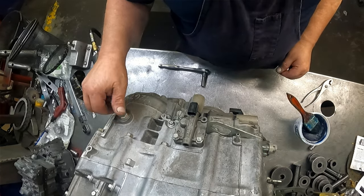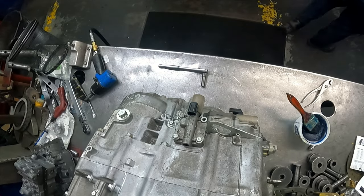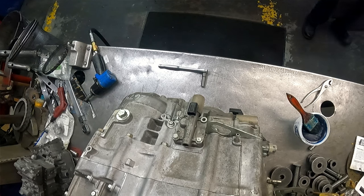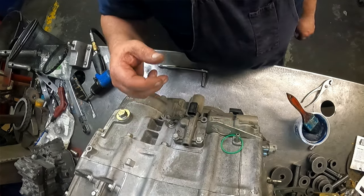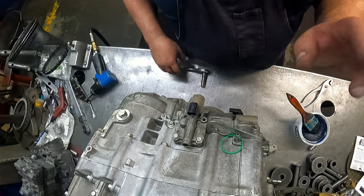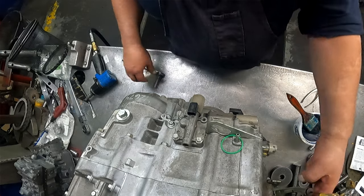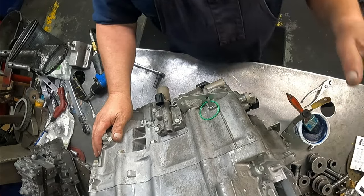Seventeen millimeter on our fill plug. I'm just going to leave it loose because they got to take it loose. We have an O-ring for our torque converter. Most torque converters come with them, but there's one in the kit for it. All right, we are done with this transmission.